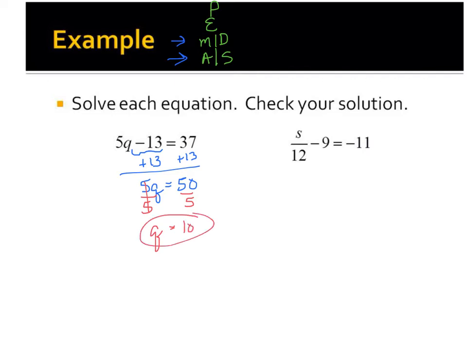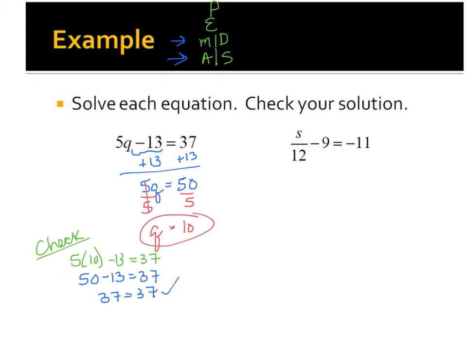Okay, and then we're going to check these just like our checks before. These will have a few more steps to them. So we're going to do 5 times 10 minus 13 equals 37. All I did was write the 10 in there, and then I want you to show each step. One step at a time, you would first multiply. So now I'm doing the order of operations, and then I would subtract, making sure that both sides equal each other. There we go.